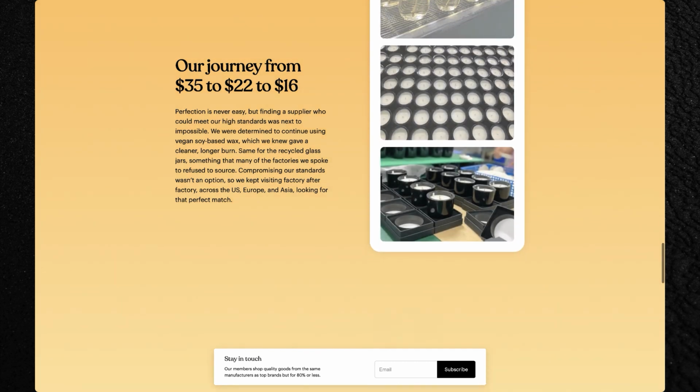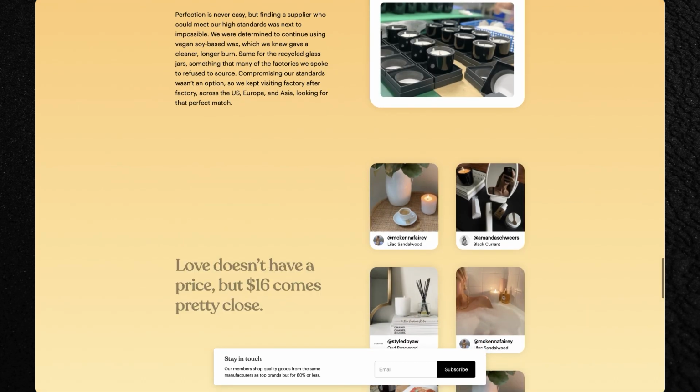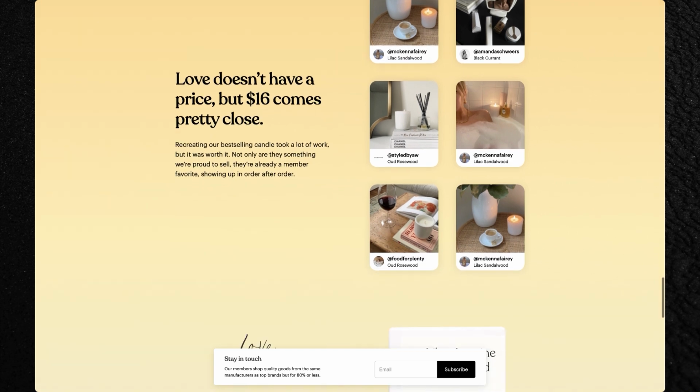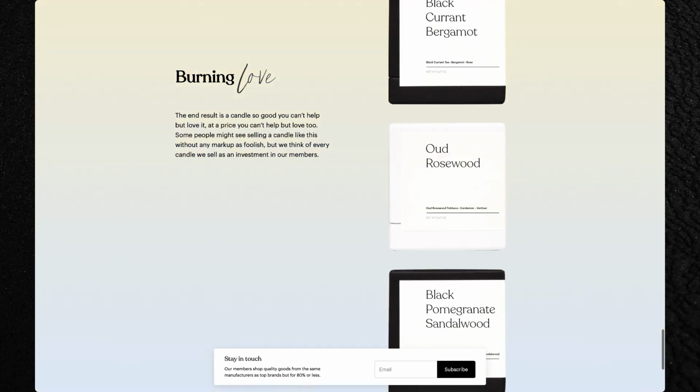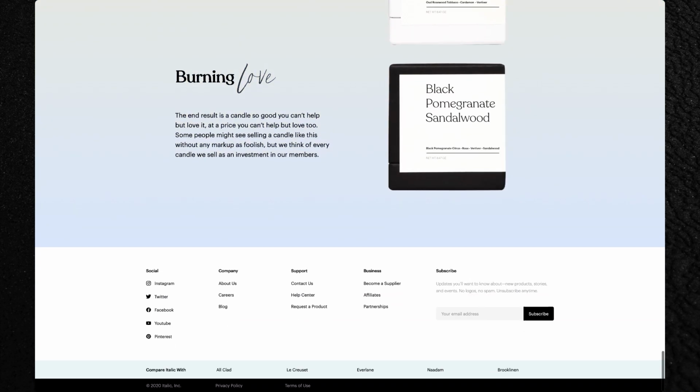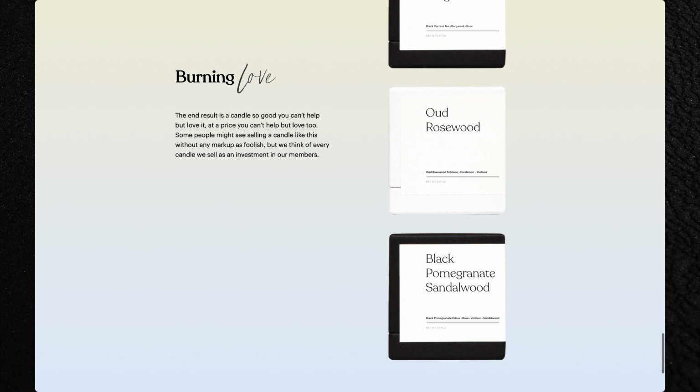It's this journey. They literally say and use the word journey, but you can tell, like in this case, more is more works, right? It's showing behind the scenes. It's talking about why they care. It's talking about their products. But here's the funny thing: they're not pointing me to another product. They're providing this broader narrative, because really what they're trying to do isn't necessarily sell you on the candle. They're trying to sell you on the company, which is very interesting.